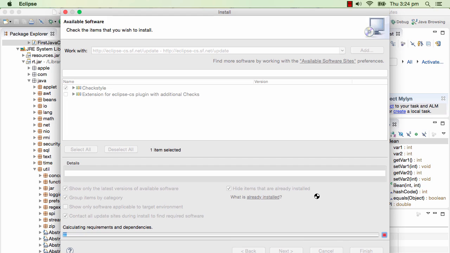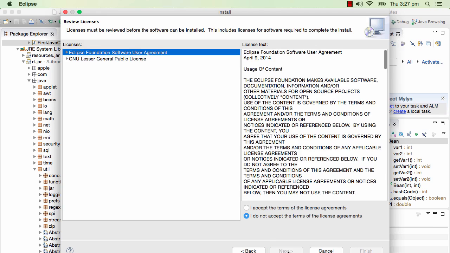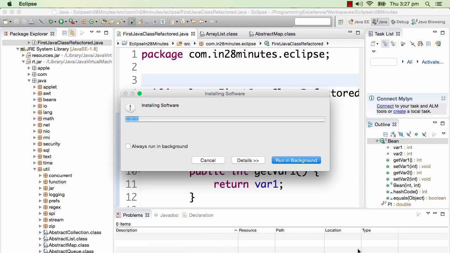And these plugins help you to be really productive with Maven and Git as well. What we'll do in one of the next steps is look at how the Maven plugin would help us, and also how we can import a Git project using the Git plugin. This actually took a little while, and now the next screen comes up. I can accept the license agreement and click finish. So now the software would be installed.